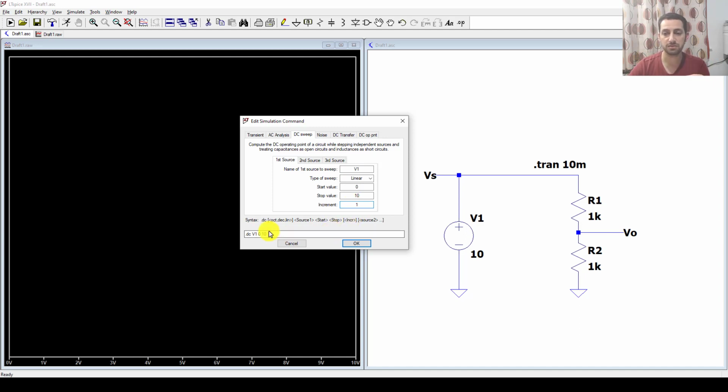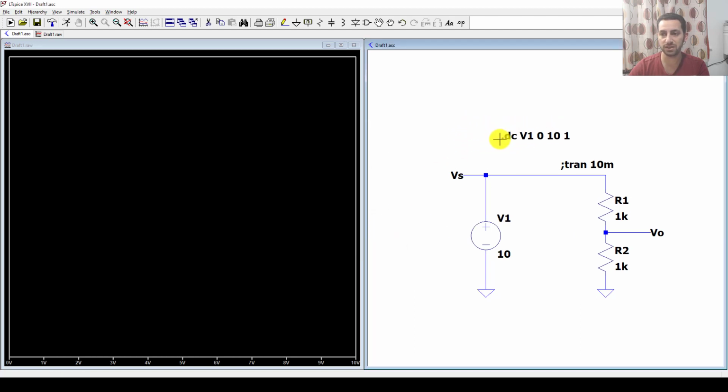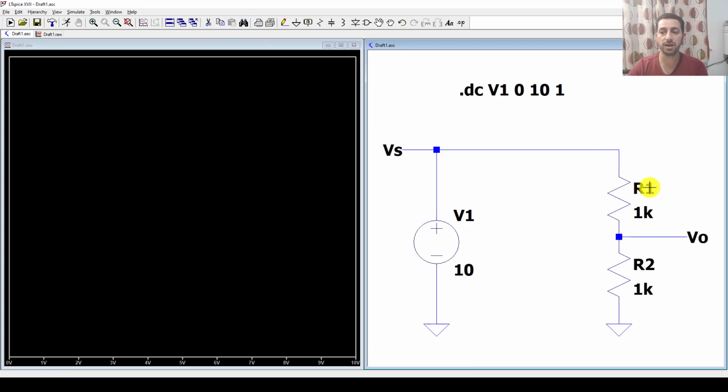And that's it. It generates for me here a command. That command represents the sweep command. So I make OK, and I get it here. Once I have this simulation command, the previous one is already commented or canceled. Okay, so I can really remove it. So this is now the new circuit with a new command. Now let's simulate it and see how it goes. Yeah, there is no error, so that means OK.